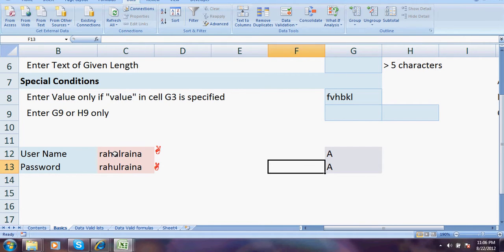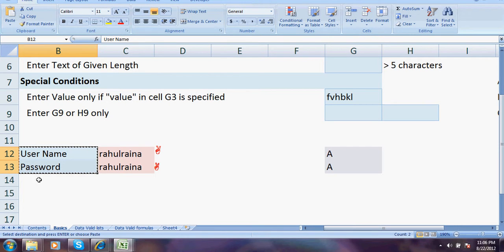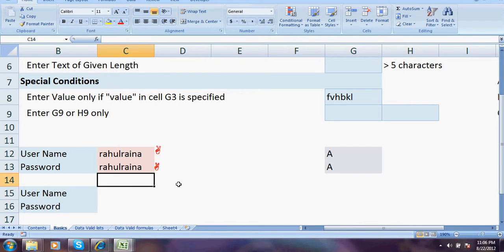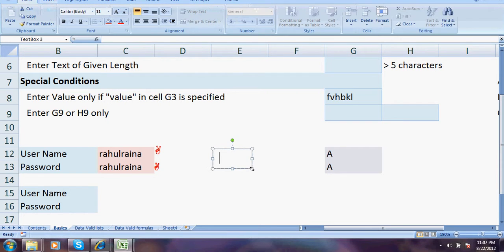This is a very nice way to format things in Excel. Now basically if I select this, now how it has to be done, I'll just show you. I'll just copy this, Control C, Control V. Okay, now first thing is you have to select a text box.